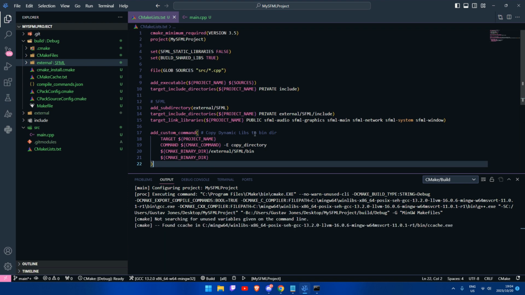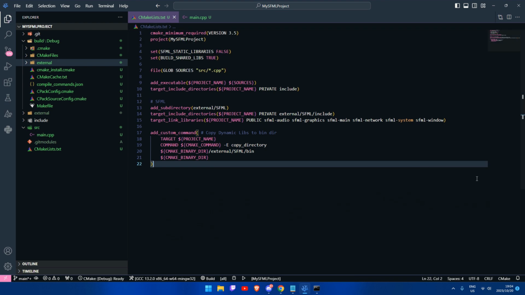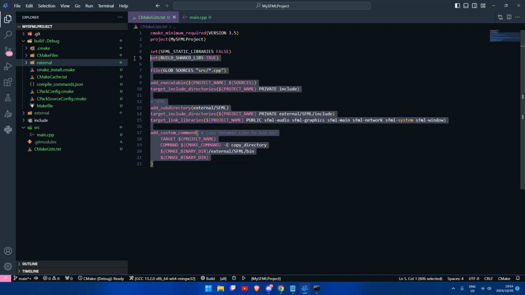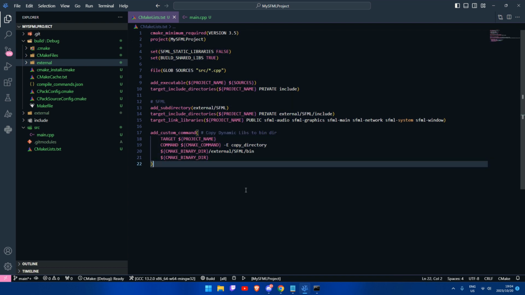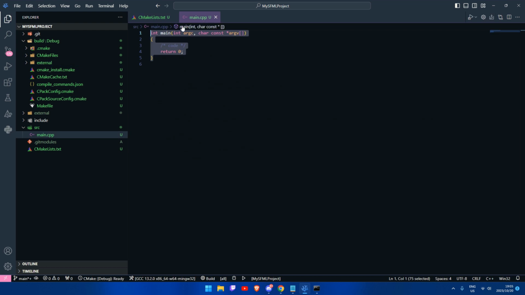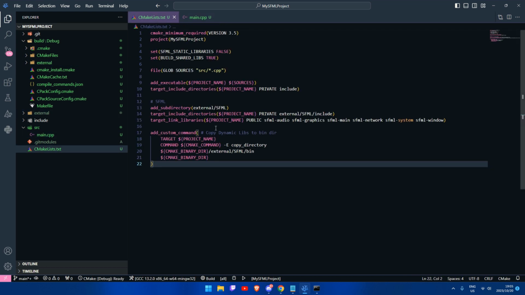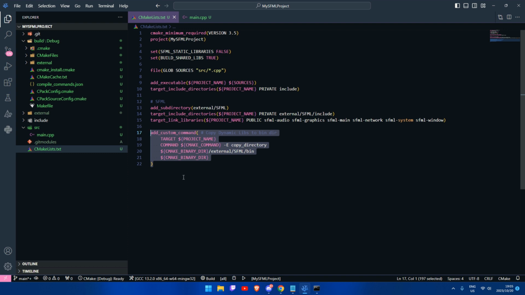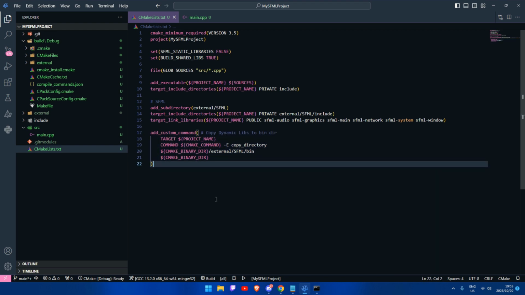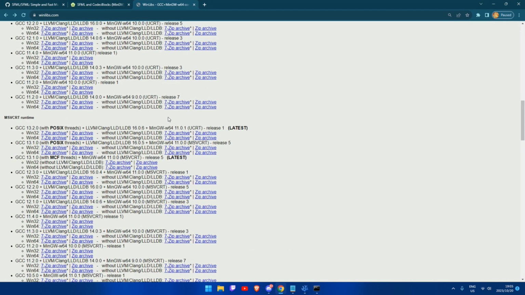Now this is our CMake file. It is what we're going to be using for this tutorial. It is really simple, except for this last bit. Might be a bit complex for me as well, because I haven't been using CMake a lot.